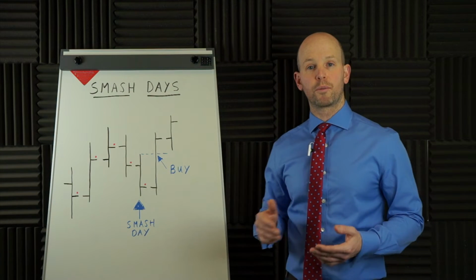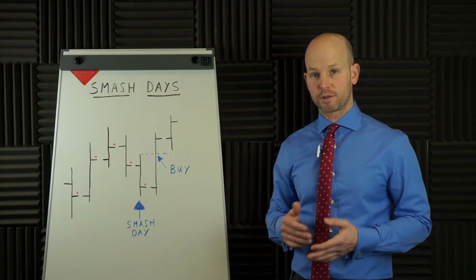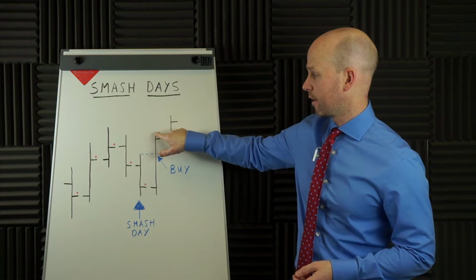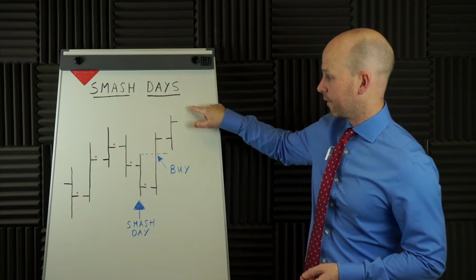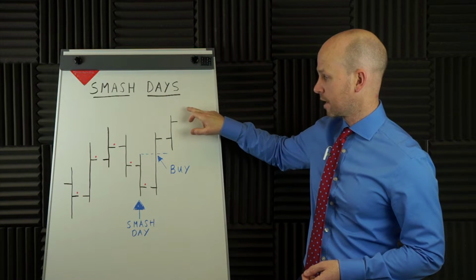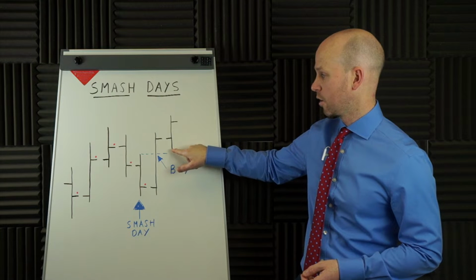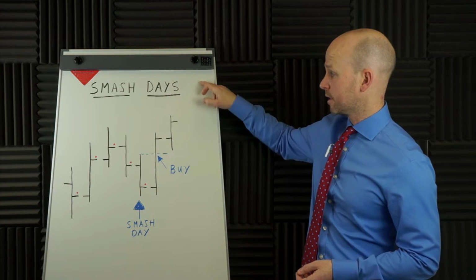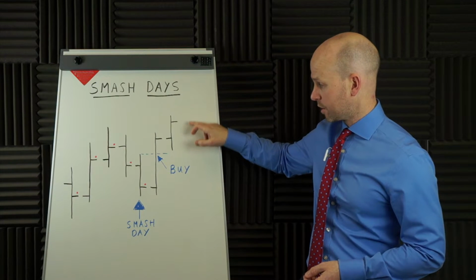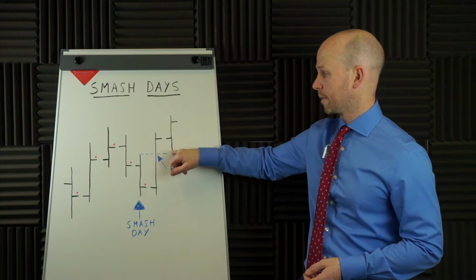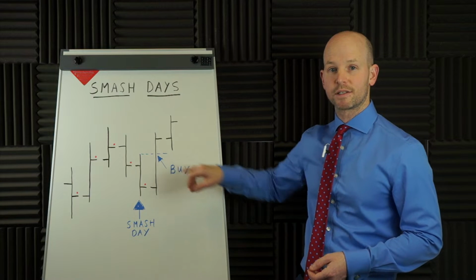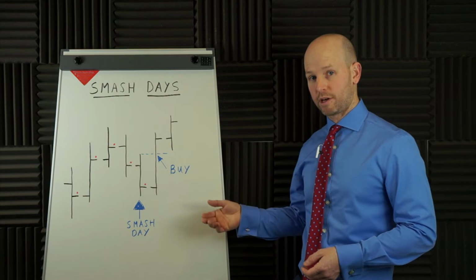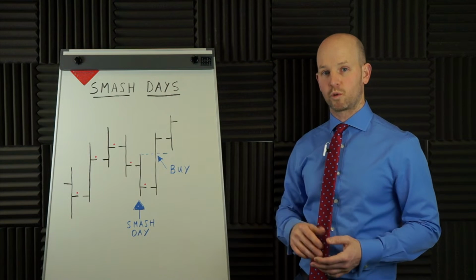And of course the opposite is for short sale setups. This one here, the close was above the high of the previous bar. Now on the next bar we would set a sell short stop order at the low of this smash day. If on the next bar prices didn't continue to go up but started to go down and broke through the low of the smash day, then that would get us in the trade. If we were already in the long trade, it would get us out of the long trade and then into a new short sell trade.